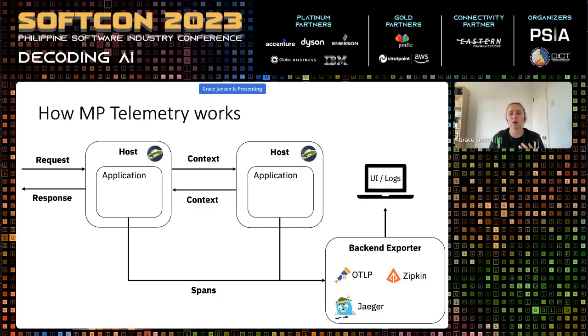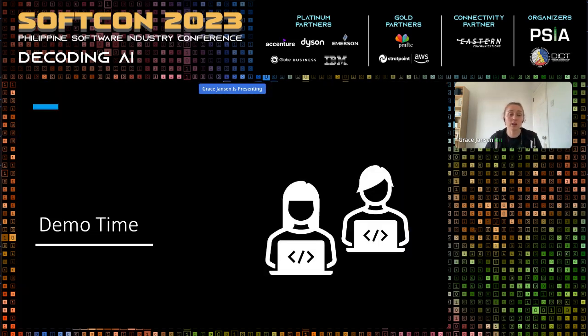So this shows what it might look like in reality when we're running an application, to monitor the requests and the paths between those various services and what's going on in reality. So that's OpenTelemetry and MicroProfile and how we can make use of it. Now let's check out how we can actually do that in reality. So we're going to check out a demo in this one.